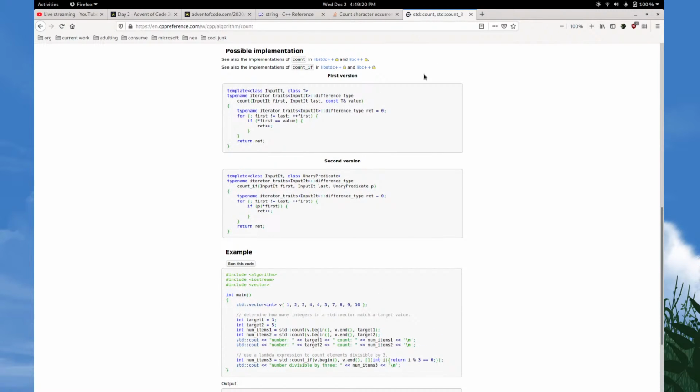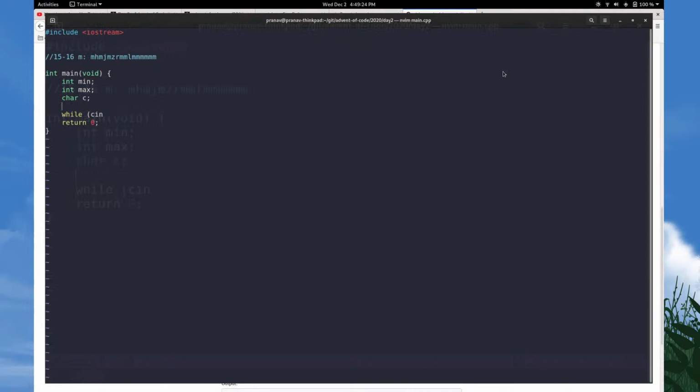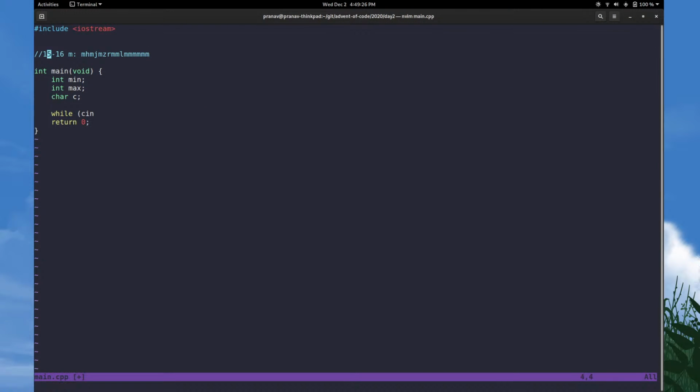So I think we can still use a vector of characters. I don't think we actually need a string. Oh no, we do need a string just to grab the rest of the output for cin.